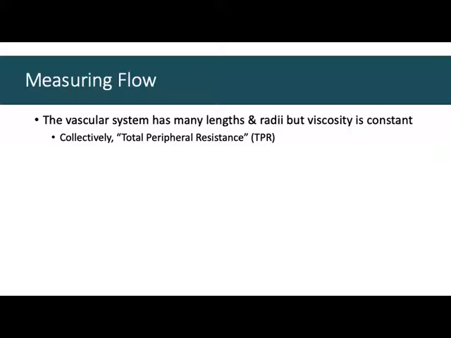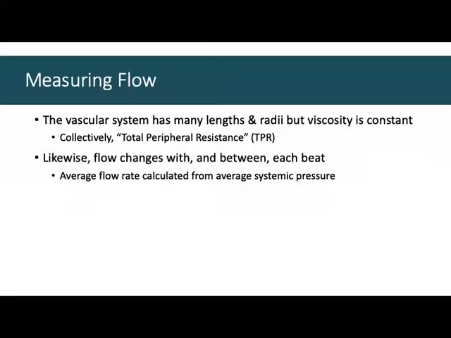If the heart is working and we want to assess the heart's function, we need to know its flow output and what it's working against. And total peripheral resistance is what the heart is working against. The heart we think of as being a pump and giving out a certain flow rate. And on average, that's true. Think of liters of blood per minute or mils of blood per minute. There is an average value that the heart will pump out over time.